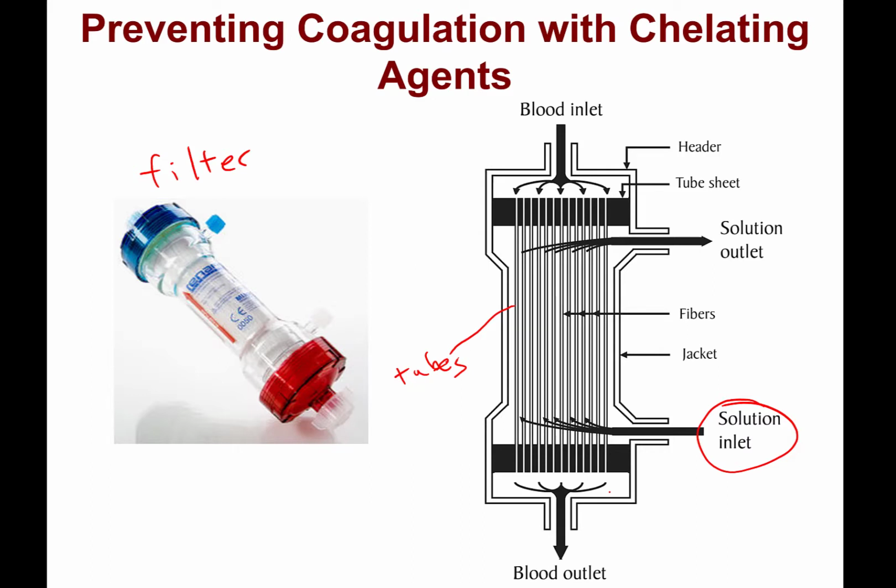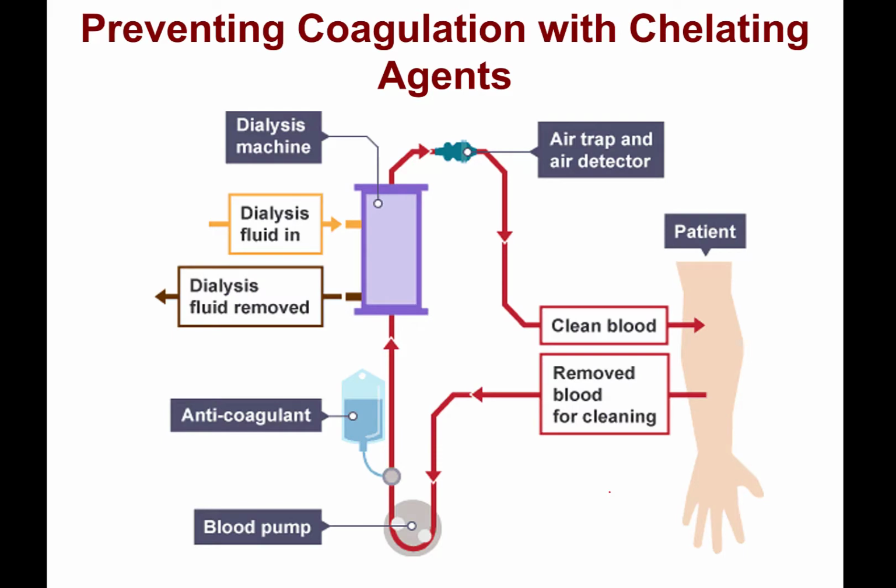But as blood is flowing through here, if anything absorbs onto the surface, that can trigger coagulation, and that could plug up the filter tubes and keep it from working properly. You also have, of course, the risk of thromboembolization. So to prevent that, there's injection of an anticoagulant in the process.